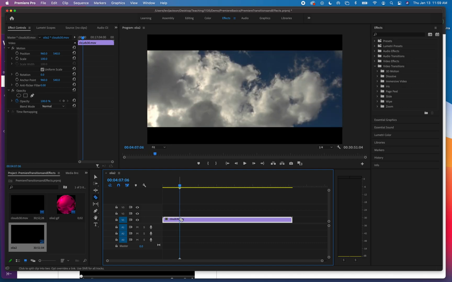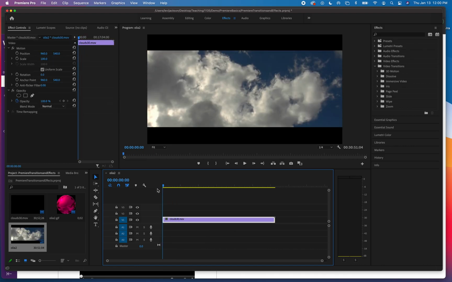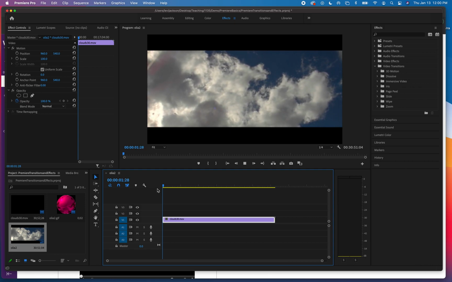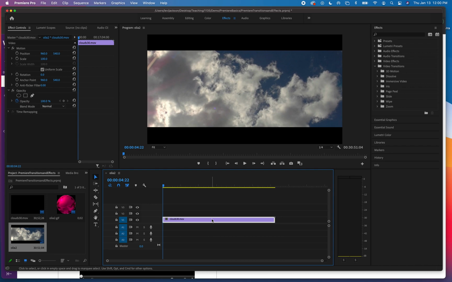So I'm going to go ahead and hit cut with this C for my razor tool here. Okay. And I don't need it to be precise in this case. It can just be kind of anywhere. And so what I'm going to do is go to V on my keyboard so I can get back my selection tool, delete that, and I'm going to pull this back to the 0 point. So now you can see that it's just a hard cut, start, stop footage.